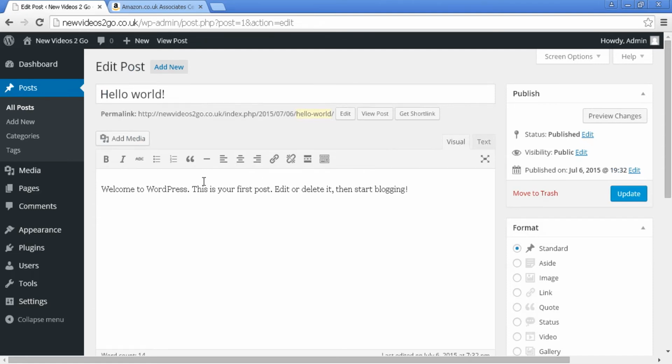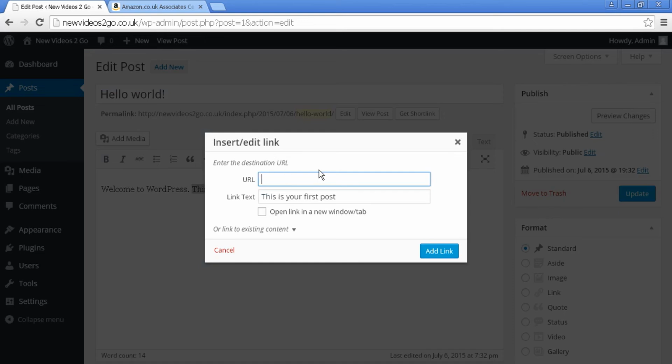And it is very simple. I'm going to highlight the text where I want the link to go by just simply holding down the mouse button and dragging it across. I'm going to click on this icon here that says Insert / Edit Link. And I've got the hop link already copied and pasted into my computer's clipboard. So I'm just going to go Control and V on my PC. Mac users, I'm sure you know what to do.